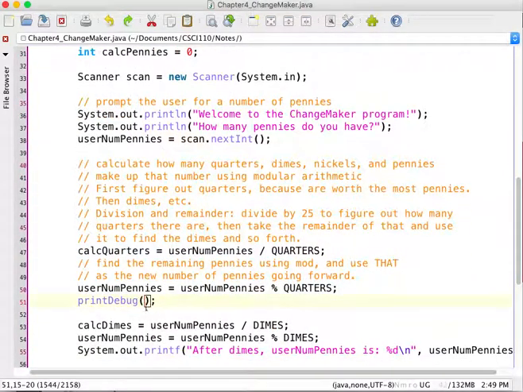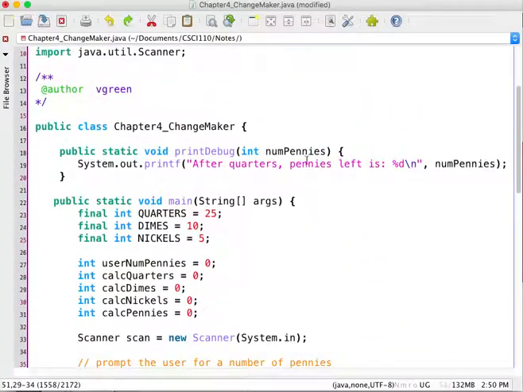So now that printDebug needs a number in here, I can send it, well, userNumPennies. And this is where I wanted to make sure that I underlined the fact that userNumPennies is one name for this. There's a number in here. At this point, it's the number that's left over once we take the remainder of how many quarters are in there. Okay, so there's a number inside userNumPennies. Java does not care that this is called userNumPennies down here and that up here I gave it a different name. It's totally fine because it's just holding a number. It's just that printDebug is calling it one thing and main is calling it another thing. So I've named them differently just to make sure that that is clear.